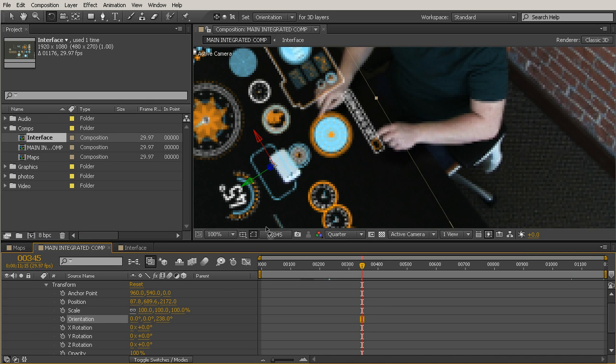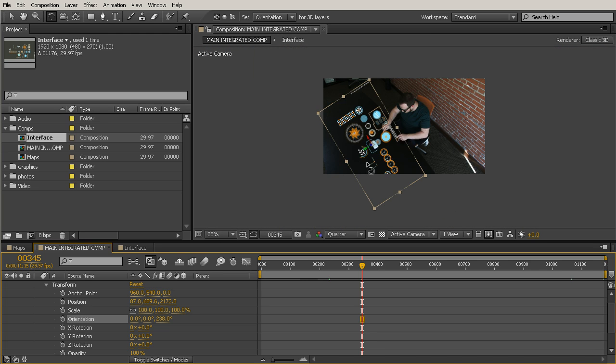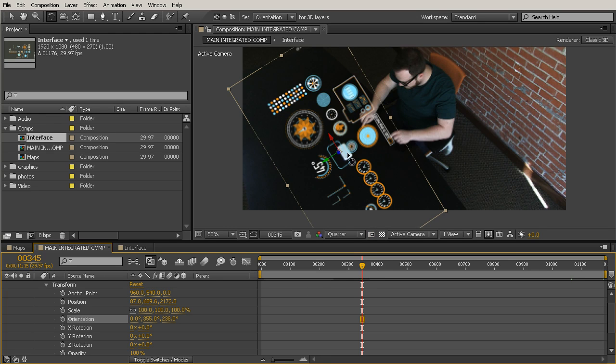So now let's go ahead and rotate this on the other axis, on that Y axis, to get it to look a little bit more flat against the table. So the Y axis is going to be right here. So let's just go ahead and start turning that a little bit. Now that doesn't look quite right, so let's just undo that. Maybe we might have a little more light coming in here and just rotating it on the Y itself.